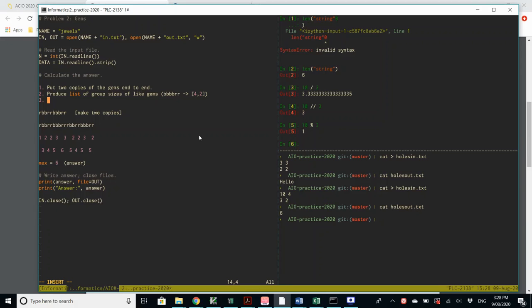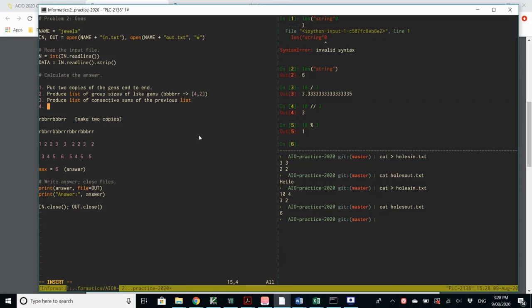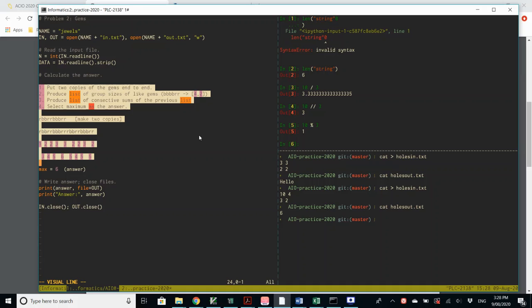Now, produce list of consecutive sums, previous list, and for select maximum. Okay, so I've outlined what I'm doing.